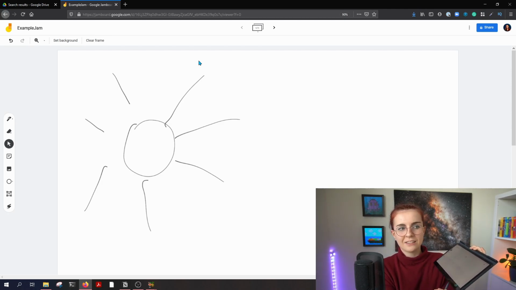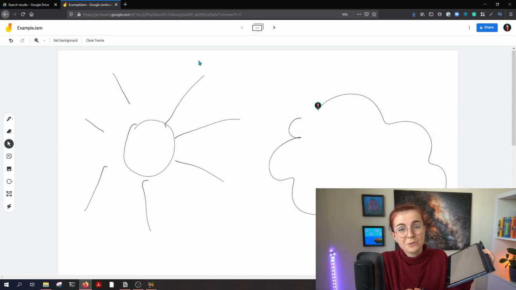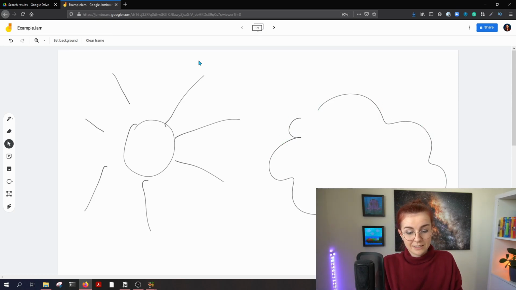Any tablet, anything that you can connect, that you can draw on and open on your browser at the same time on your screen would work. So I'm just recording my screen and then I'm drawing on my tablet. It's really pretty straightforward. If you have any other recommendation on tools that you think are cool, that fulfill a similar purpose, I would love to hear from you.